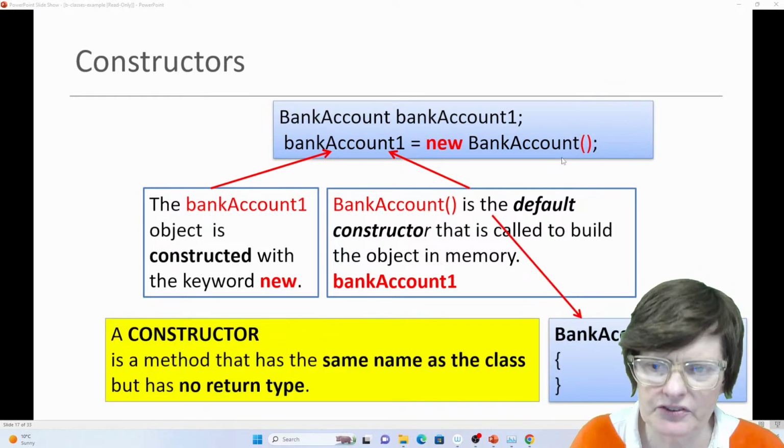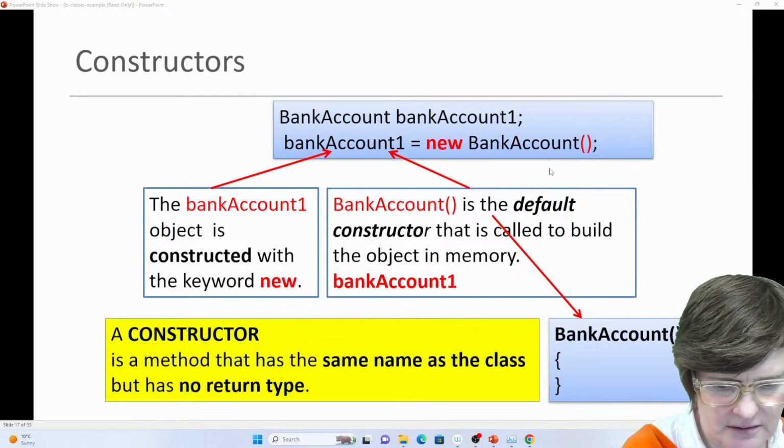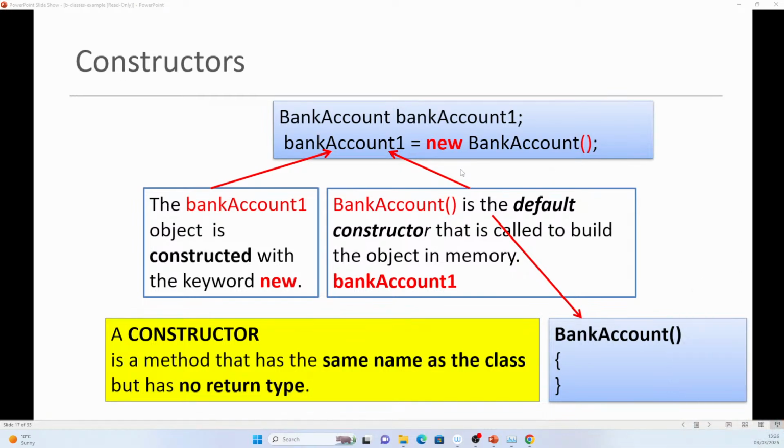And that's what it looks like. Not in my head. That's what it looks like. It's actually just blank. So it creates the thing in memory, but it doesn't give it any explicit values. It holds its default values. Now a constructor is a method. You've been looking at methods all the time, right? What's different about a constructor?